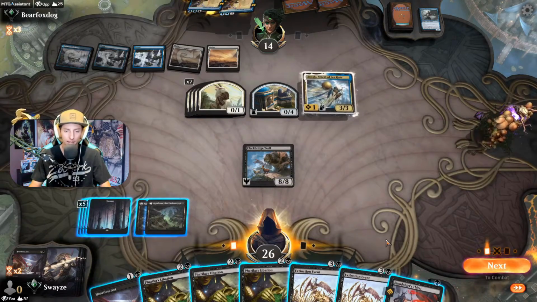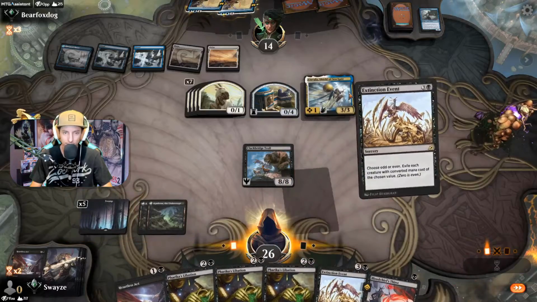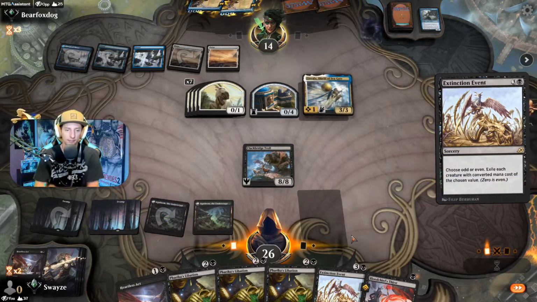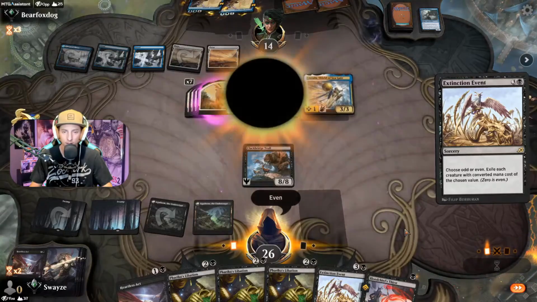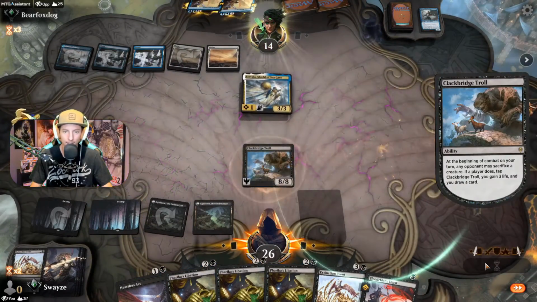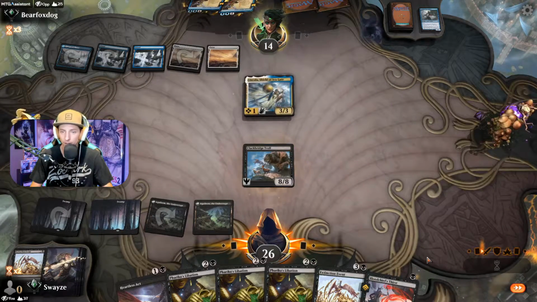Ah, not a worm. But, you know, what we do have is an Extinction Event. We can go Extinction Event, I guess. If I have to. Does it have a counterspell? Lofty Denial? Oh, that'd be bad. And here comes 8 damage. What are you gonna do about it, brother? Probably nothing.